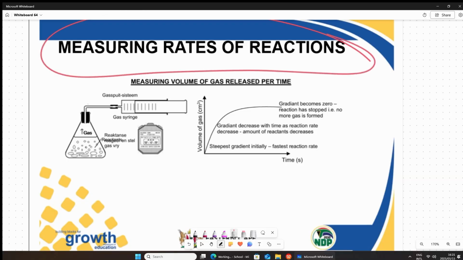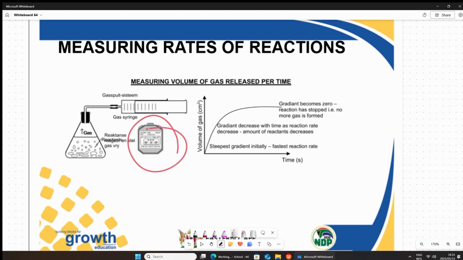Measuring the rate of reaction, like I said, takes time. You measure using a stopwatch. This is a stopwatch. So you have your reaction vessel into which the reactants are poured. How do you measure the rate of reaction? You can measure the rate of reaction using your stopwatch. Having your reaction vessel, you pour your reactants into the reaction vessel. In the reaction vessel, you can see there is a connection with a plunger to the syringe.